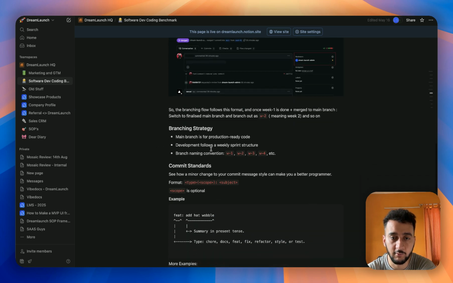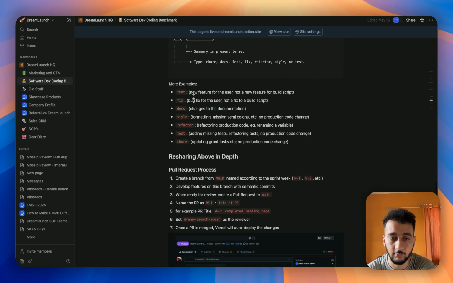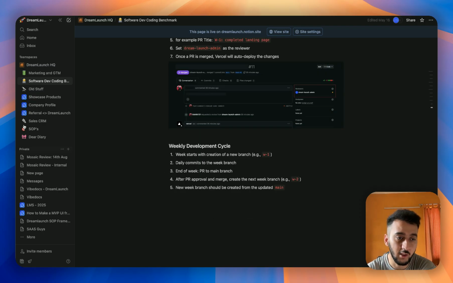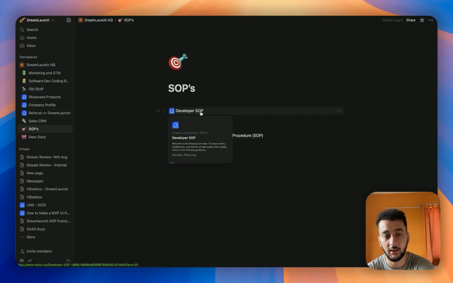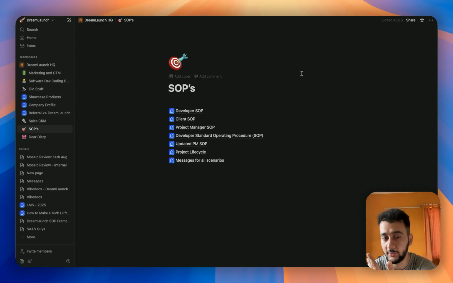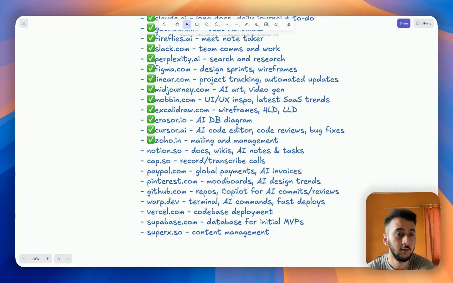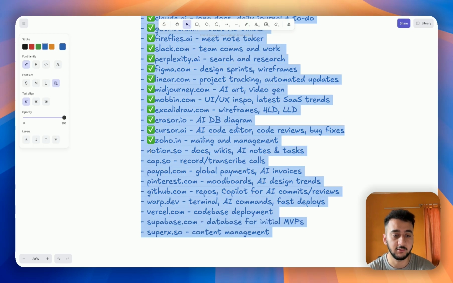I try to make a very good workflow for it, so using semantic commits. I have SOPs for everything, even developer SOP, client SOP, project management SOP. Thank you, shout out to my co-founder Wasim. He has been very good at this. So I use Notion for documentation, wikis, AI notes, tasks, and everything.